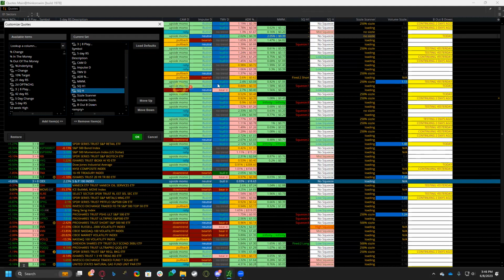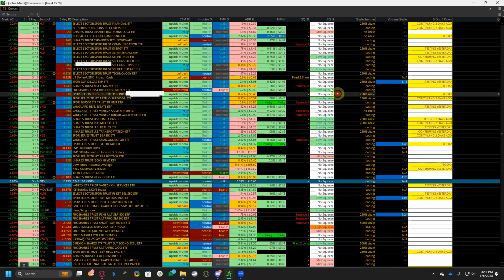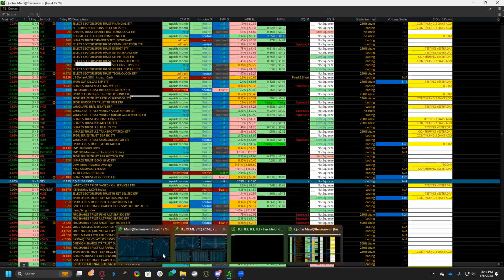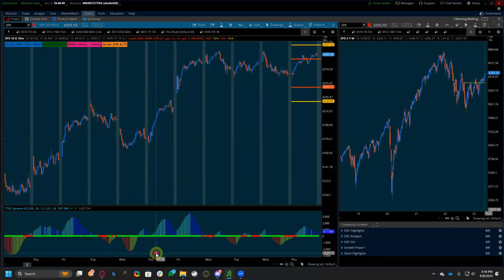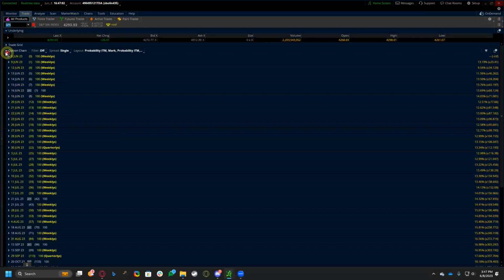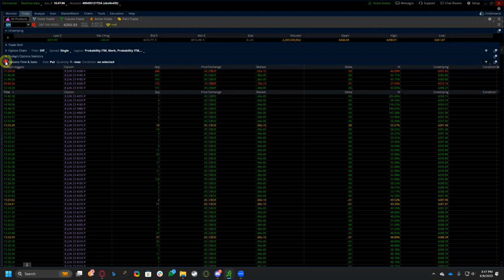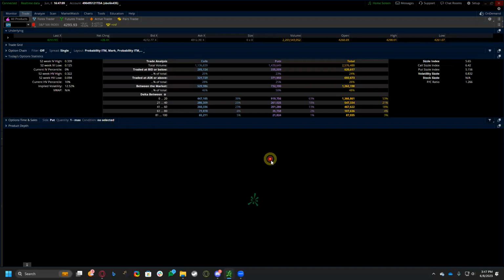Okay, so Sizzle Scanner. Sizzle is a Thinkorswim thing. It's a word literally that they invented in the trading world. Sizzle, the word itself, has been around since bacon, right? But they apply it as a system of measurement. So 5 days is sizzle. It could be 5 days of volatility, 5 days of share volume, 5 days of whatever, right? So here on the options chain, we can see that we have a sizzle index, and we have the call sizzles, and we have the put sizzle, volatility sizzle, and then share volume sizzle.